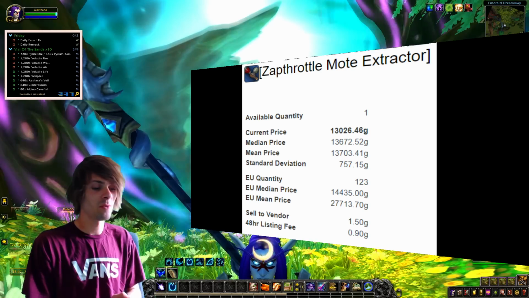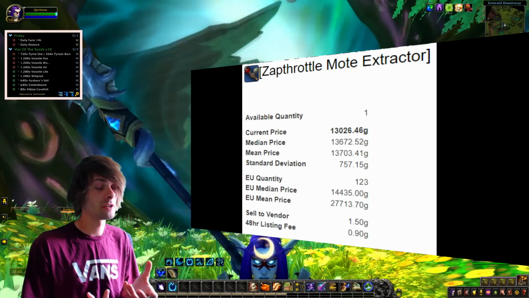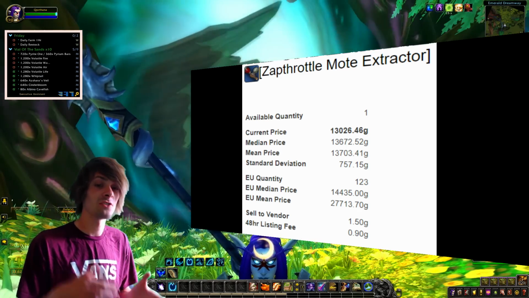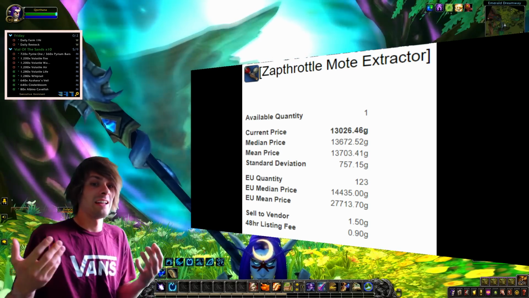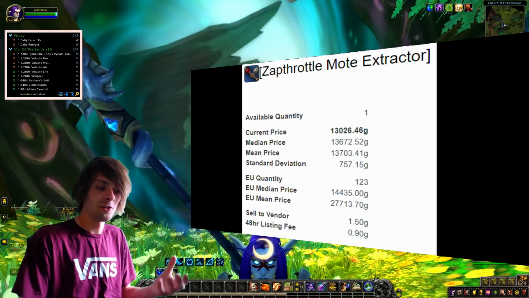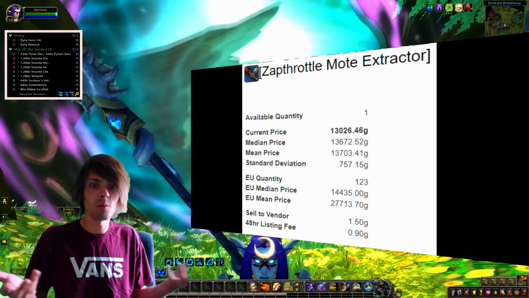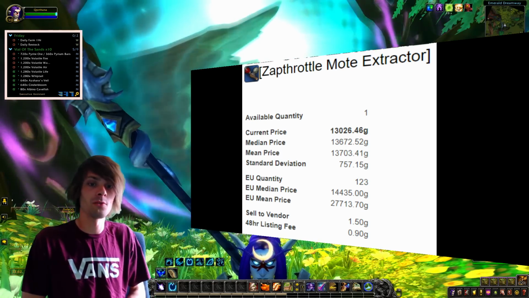But aside from all of that, very good way of getting a hold of a lot of gold in a very short amount of time. Especially with the Mote Extractor, it actually tops the Kil'jaeden Primal Fire farm, and not a lot of people know about it because it is an engineering specific item that not many people talk about using, and overall is a brilliant way in order to make gold.